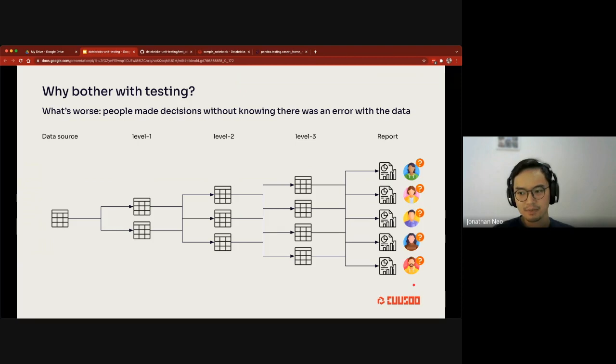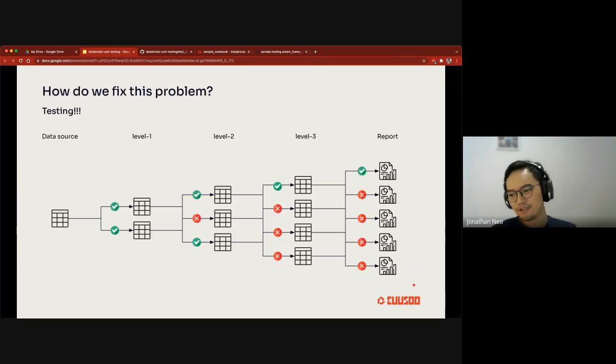decisions on that data. So how do we prevent either scenario from happening, where people are calling you at night saying there's a problem, or people making very, very bad decisions off the back of bad data? So the solution, as is the theme for this talk, is testing. We have different forms of testing we'll cover, but what testing does is it tells us where in the pipeline is the failure.